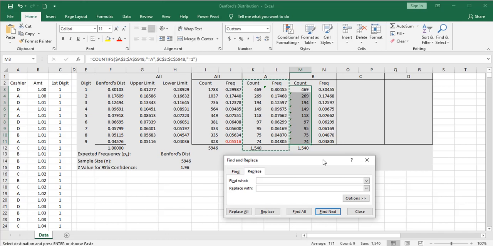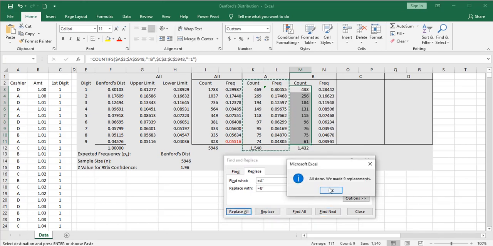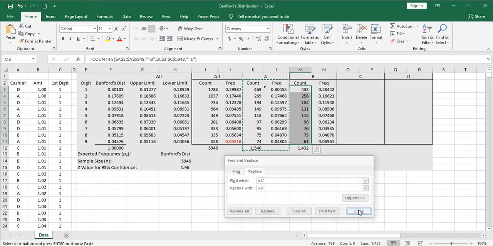feature. And you've got to be careful here. We have an equals C right here. So when we get over to this column, that's going to be a problem. So I'm going to put equals A quote so I don't catch something unintended. And I'm going to replace that with equals B quote. Now I should get 9 replacements, 1 for each cell. So it looks like that worked okay.